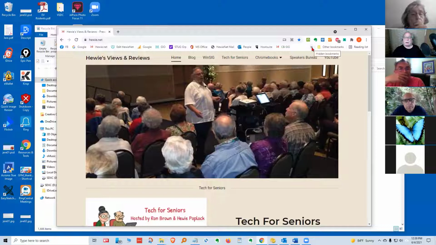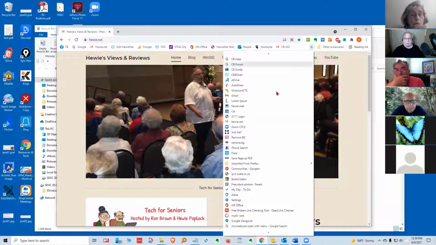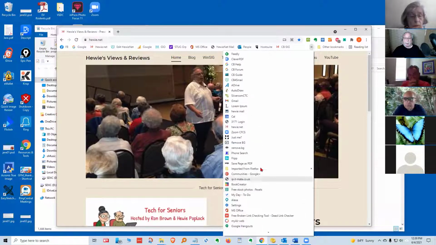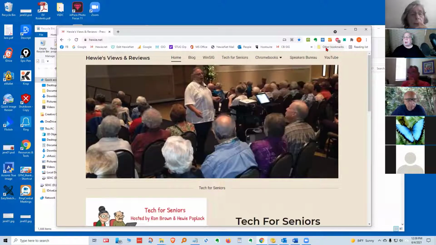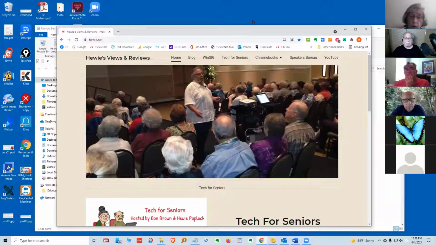And you'll see there's a double arrow there. When I click that, it opens the rest of them because they don't all fit on there. I have that. And then if you add one, it will go to the bottom. Yep. But it may not be in the bar. It might be in your bookmarks. So I've got another one here. It says other bookmarks. These are different. Oh, so it could be in a different place and you're not looking in the right place. Okay, I will check that out. Thank you.